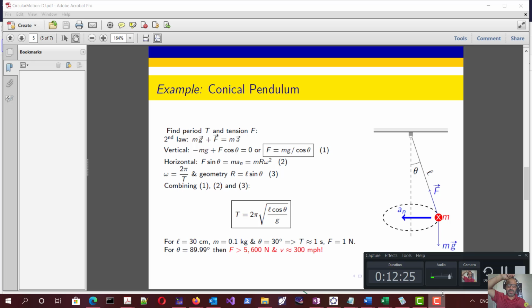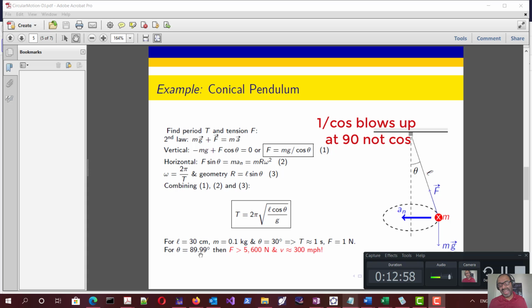So I try to maintain it around that angle, and the period of oscillation there should be about 1 second. So this is taking about 1 second to go around and around. If I were to increase the angle, making it spin faster and faster, I have to be very careful in here, because the tension in here can be very high. If I reach, for example, an angle of 89.9, I did not reach it earlier, by the way. I probably got around 85, which is really about 10 or 15 newtons. It's not really a big deal.